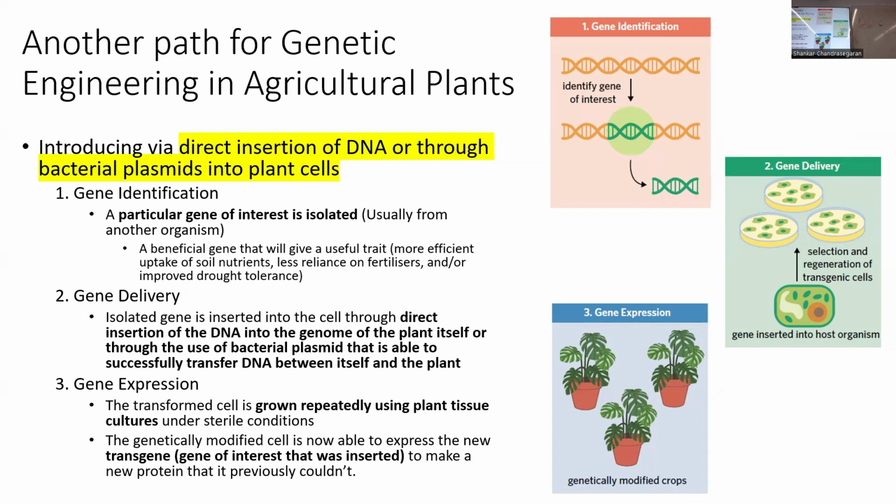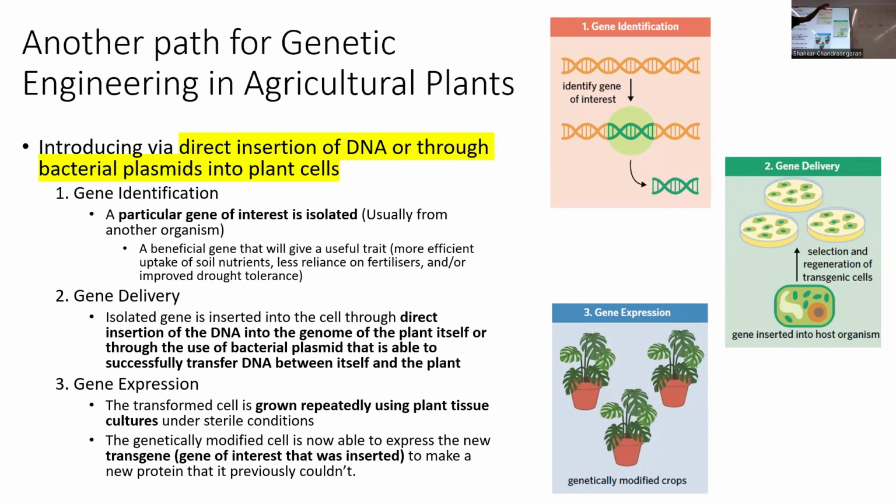Who's confused about this? Okay, step again. Let's just use the pictures this time. Don't think about anything else. First of all, the gene of interest is isolated from any organism we want. Whatever gene this is, it has a benefit, so we isolate it first. We take this and make a bacterial plasmid using that. Bacterial plasmids are basically circular rings of DNA. That's all you need to know. They're just circular rings of DNA.